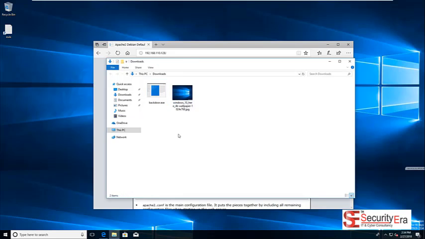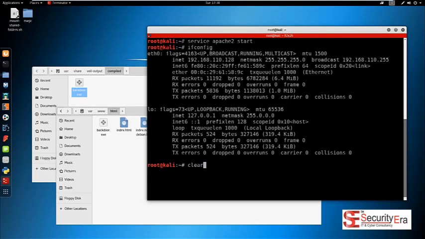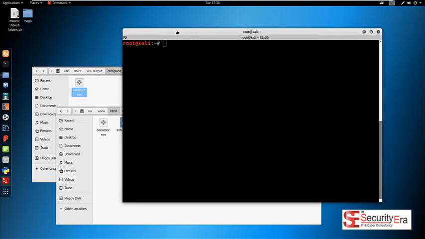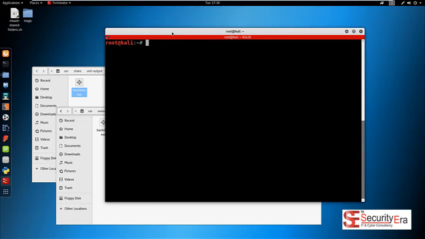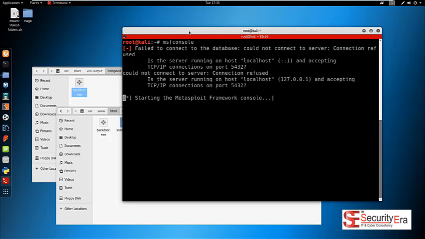So this person's downloaded it. We can go back to the Kali machine now and actually start listening for connections. So I'm going to clear this. Then what we can do is start listening for a connection, and we have to use msfconsole. So you type msfconsole, click enter. This is Metasploit. So let it just run. It'll take a while for it to actually open, so give it a few seconds, and I'll explain what this is in a second.